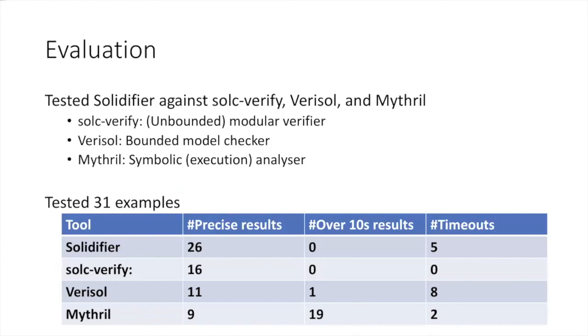We conducted an evaluation where we tested Solidifier against SolC-Verify, VeriSol, and Wirrow. The first two are also Boogie-based tools. And out of 31 examples, you can see in this table that we outperformed these other tools, and we did quite well. And in the paper, we go into more details on what these examples are and what the results actually are. I just want to make sure that it comes across that Solidifier, based on this new encoding that we propose, we do get quite a nice improvement on similar tools.